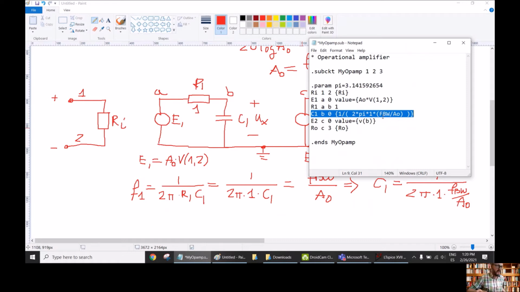FBW is the value of the bandwidth, and AO is the value of our DC gain.